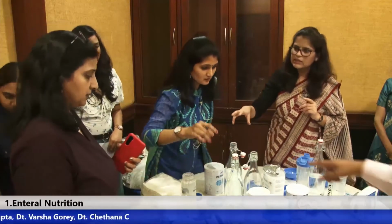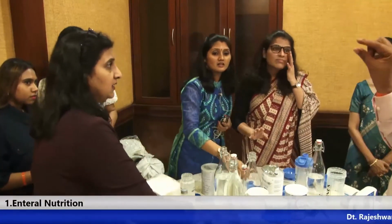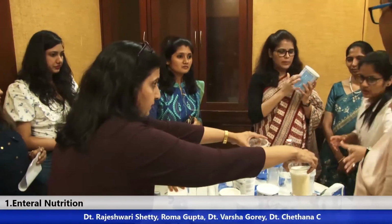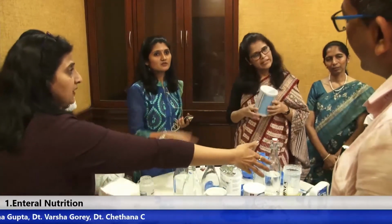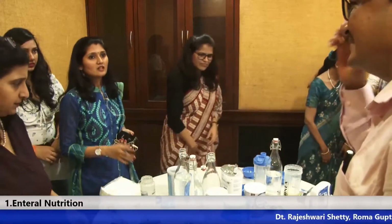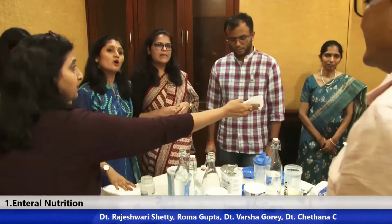So again, this is semi-elemental, right? Yes, this is semi-elemental. In the textbook it is mentioned as semi-elemental, but on the product it is not shown. You can see what it is depending on the content. If the protein is in peptide form, and MCT or vegetable oil is there, that is semi-elemental. Elemental is only amino acids. Basically, normal food as we eat, everything will be in polymer form.